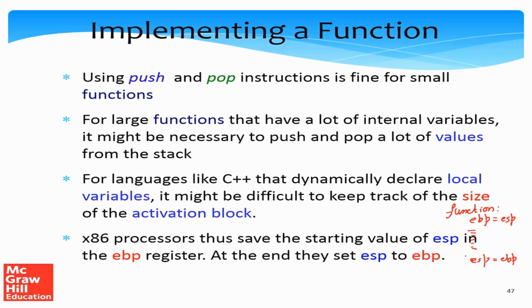Because note that in x86, or in fact in any other assembly language, before leaving a function we need to kill the activation block. Killing the activation block is the same as restoring the stack pointer. So let me write it: killing. It shouldn't be killing, it should actually be deleting, but that's okay. Maybe deleting.